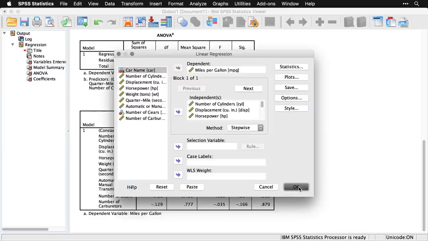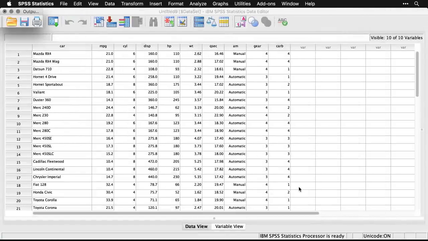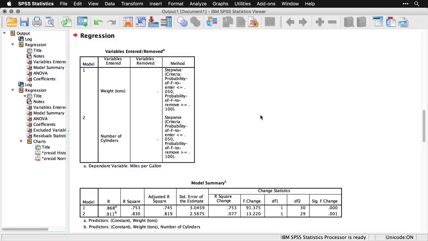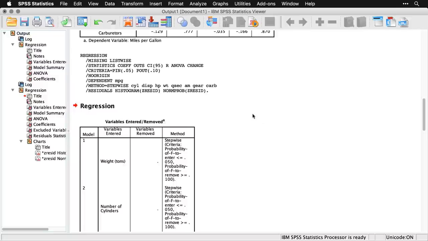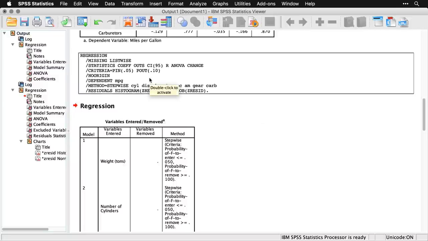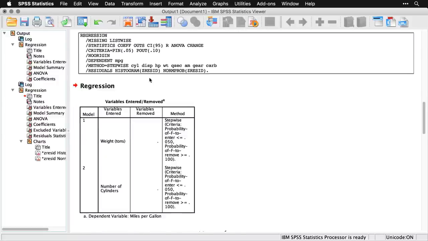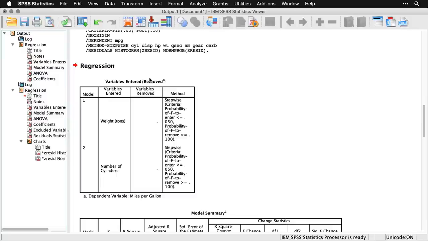And you'll see that we get a different kind of output right now. I'll zoom in on this. Now what we have is some code that's a little bit longer that says to go through the variables one at a time and find the predictor variable that is most strongly associated with the outcome, put it in the model, get partial correlations and go through step after step. What we find here is that although we had 9 predictors originally, only 2 of them were statistically significant when put into the model. They were weight and number of cylinders. Again, what we're trying to predict is gas mileage, miles per gallon.